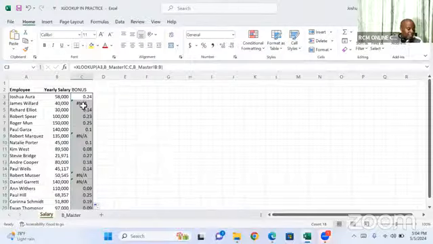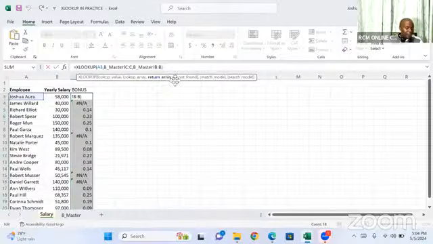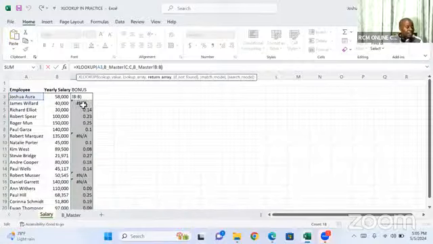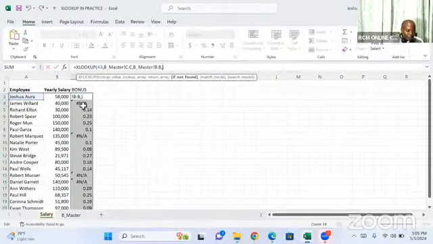But you see, these NAs, the errors are not available. They are not very, very good for us. I would rather we do something different. Let me just return back to the formula. If not found, if we don't find somebody's commission, somebody's bonus, instead of us getting not available, let's in this case here put a comma there, and then we say, if not found, give us 0. Let me try this by saying enter.